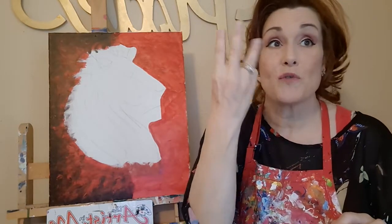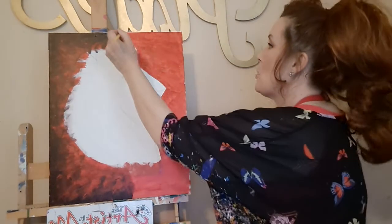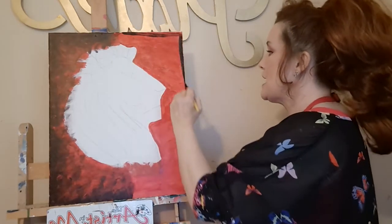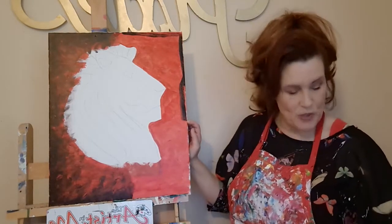We do 3 or 4 rows, depending on how wide the area is. So I'm going to poke my black and just get 1 poke. And I go, what? Okay, I need a second poke. That's not going to go far enough. Okay, 2 pokes, that's it.